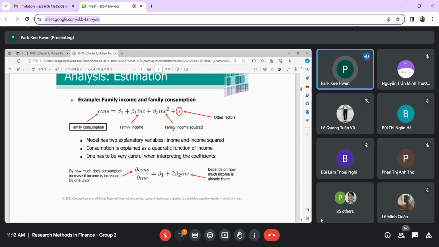When you run the multiple regression, we can have a more flexible functional form.